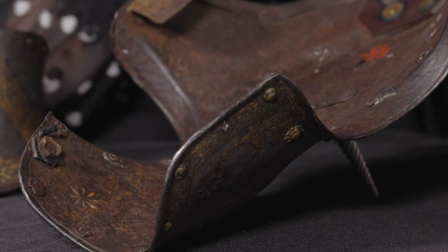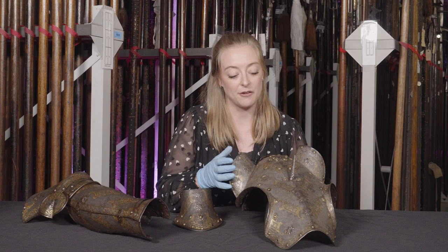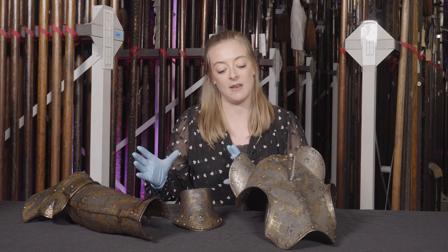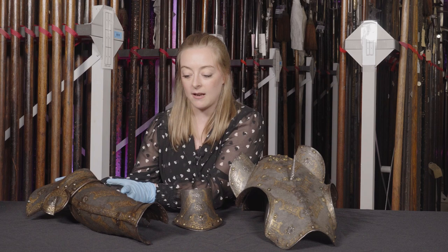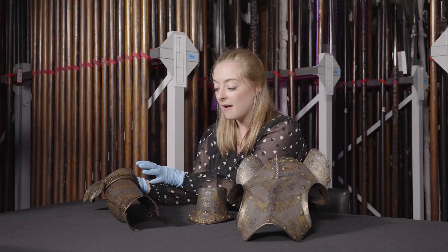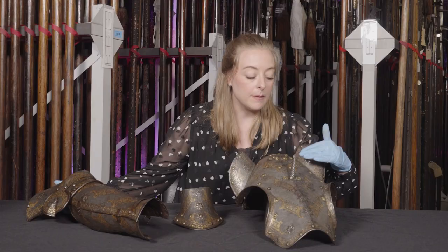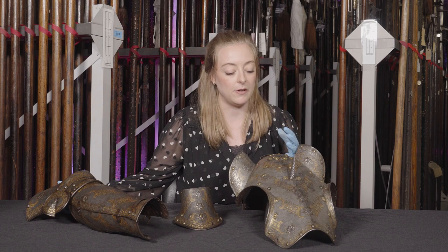Basically the same as armour for the man. So by the end of the 16th century, armour is very much used as a status symbol — they're highly decorative, showcasing advanced armour technologies, and the whole matching set of horse armour and armour for the knight would have been hugely impressive, whether on the battlefield or the tournament field. Imagine having a knight in full harness with this pattern, this design — this armour that has had to be punched with every single stamp across the entire surface of a bard for horse and man, the background possibly blackened or blued, the decoration gold and silver. I mean, that's impressive, right?